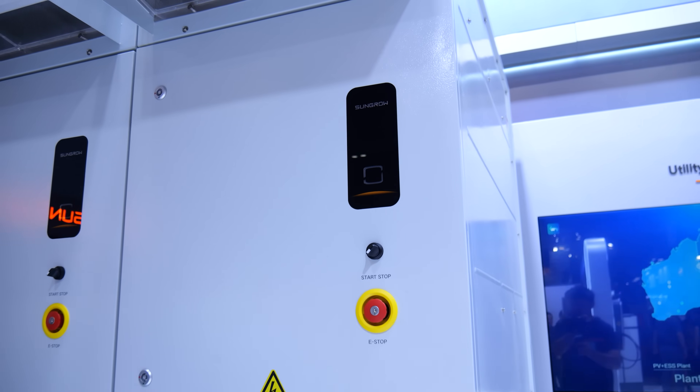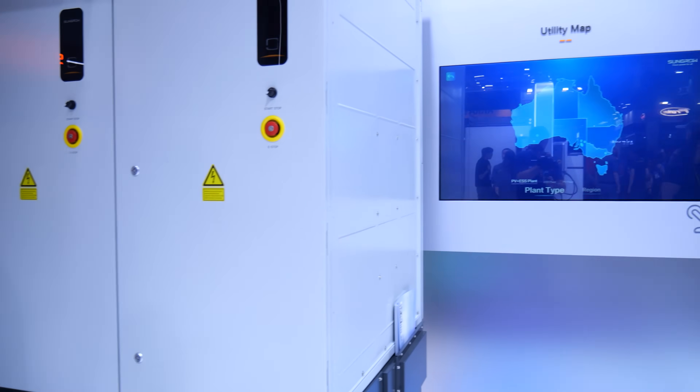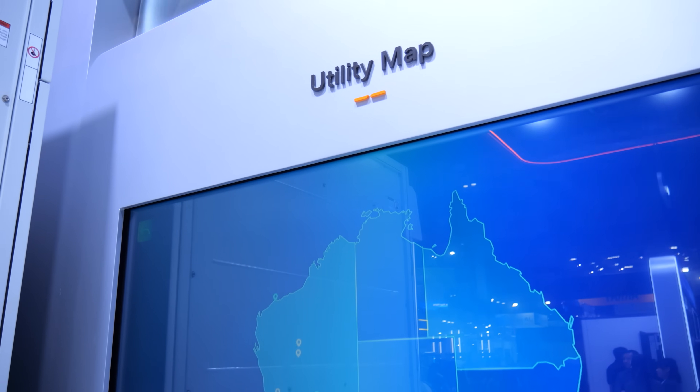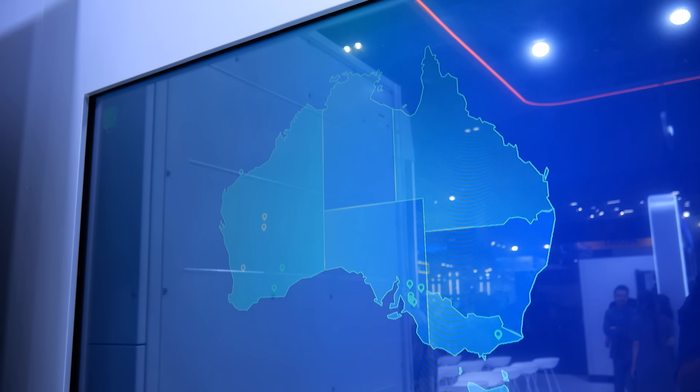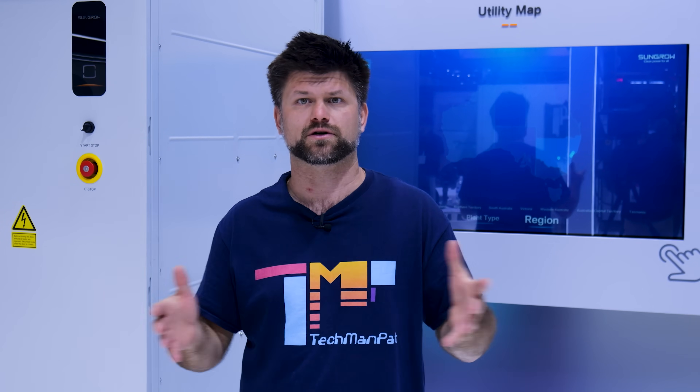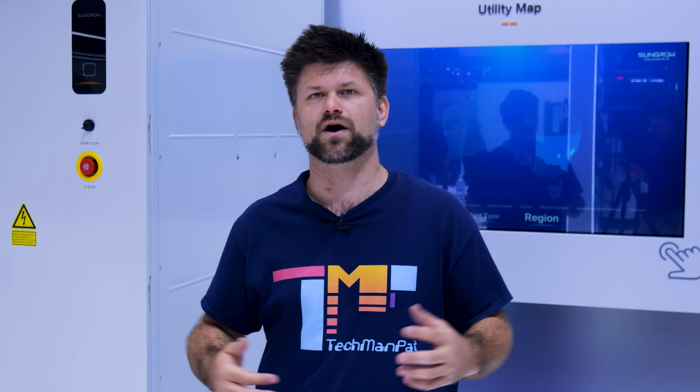And then there's the big leagues: utility. This is where SunGrow really flexes. They're one of the world's leaders in utility scale solar and storage, and their presence in Australia is growing fast. Utility projects are all about resilience and grid stability, and SunGrow's large-scale inverter and battery systems are designed to keep entire communities powered. Think megawatt hours of storage, designed for frequency regulation, demand shifting and smoothing out renewables. And because SunGrow operates globally, they bring experience from projects already running overseas — which matters when you're talking about something that has to perform for decades in Australia, supporting the transition to clean energy while keeping the lights on for everyone from home to heavy industry.